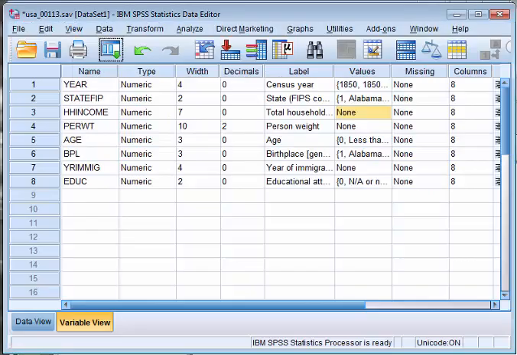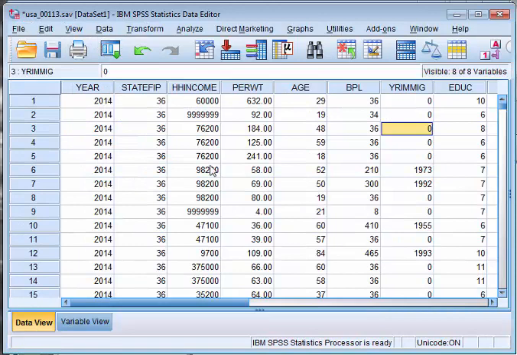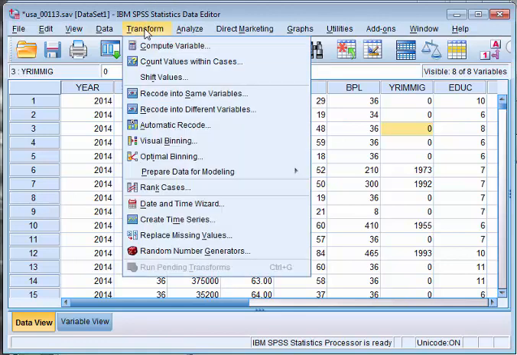So coming back to SPSS, back to the data view, we don't want these to be part of calculation. If we're trying to calculate average household income, this is going to skew the average if it has 9,999,000 when it's not really an actual income. So this is where we can recode. So under the transform button, there's recode into same and recode into different. If it's a simple recode, I like to just do recode into same variables. And what that does is just kind of overwrite what's already there.